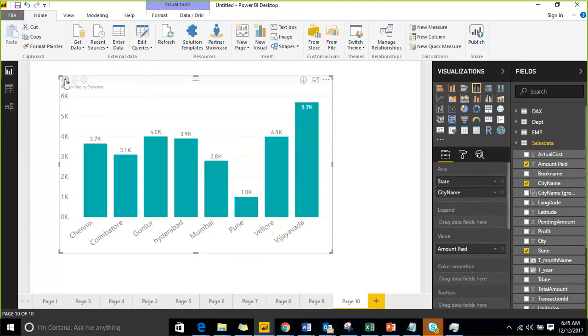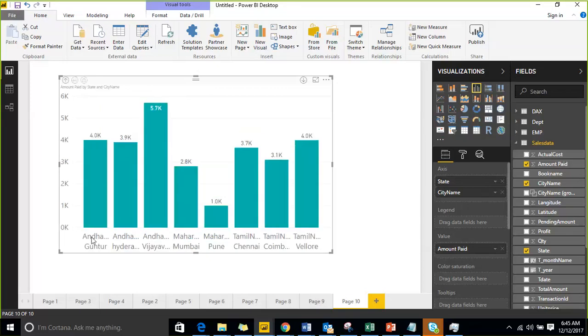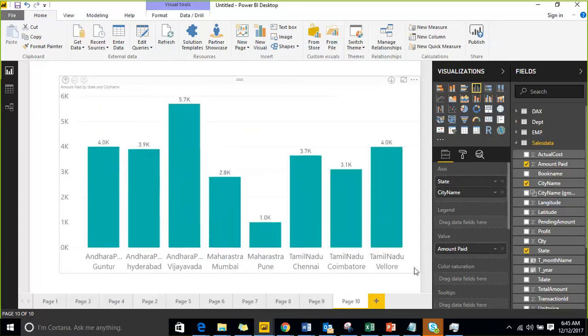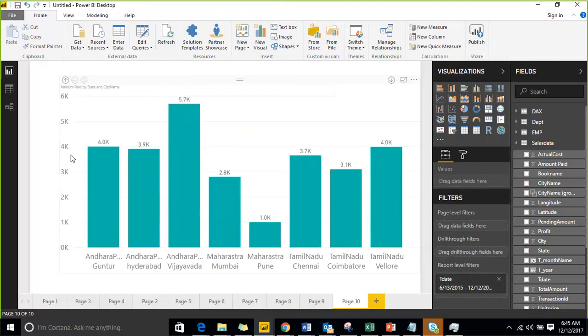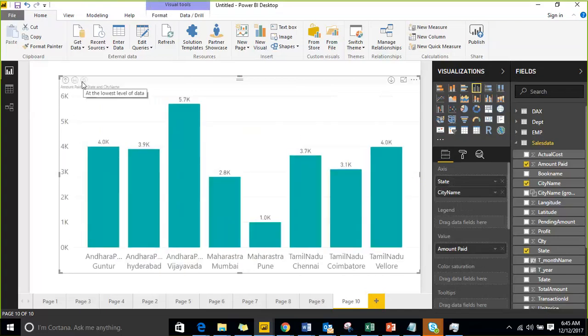So drill down and drill up, two options are there. You have expand to next level, which is going to showcase your parent level information also. In the parent level you have state information, right? State and the current level information it is representing. So these are the three options that you have: drill up, drill down, and go to the next level with the previous level information.